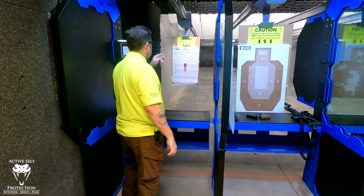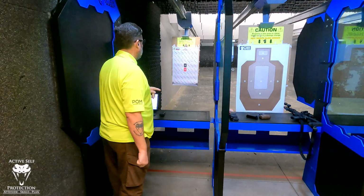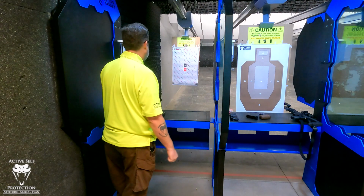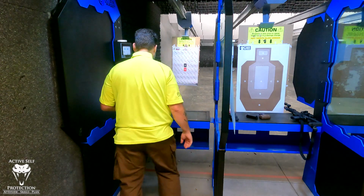Okay, dropped my first one just the tiniest bit low on that one, but then got up and got a good second shot with about a 0.34 split. Okay, I'm okay with that. Again, dropped my second one. It probably would have been okay if it was a true USPSA, but it's not the fastest shot I've ever shot, but hey, it was just my cold shot this morning. Life is good. Try it again.